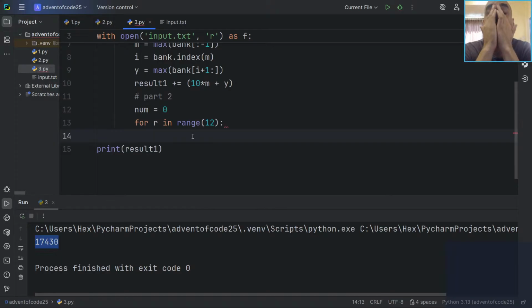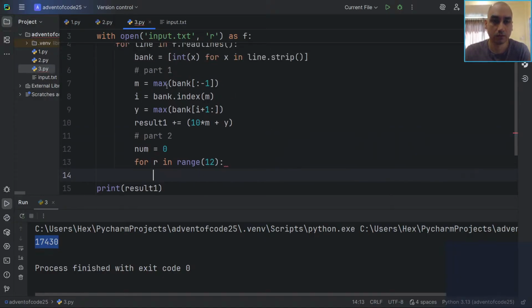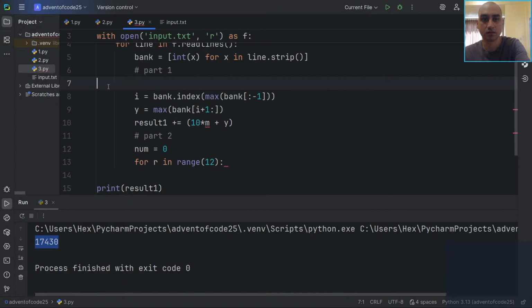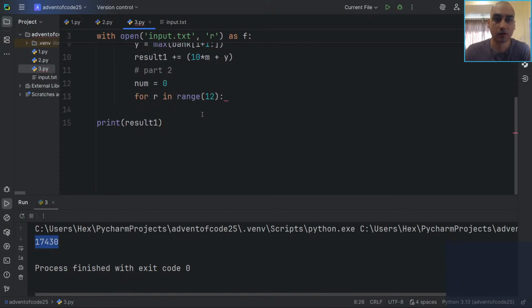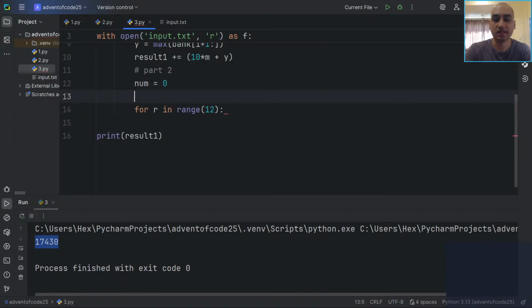Alright, so we also need a... so let's consider, so I mean we can just put that there. We do need that. Okay, so we need some sort of index.